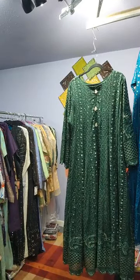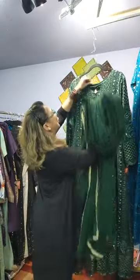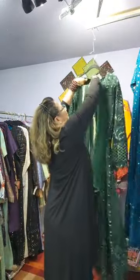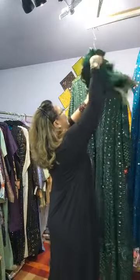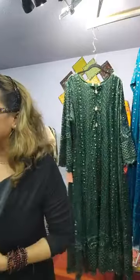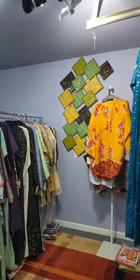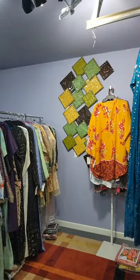Can I show the teal color on the hanger? Yes, ma'am, let me show you. Let me put this away. 1 second, and I'll show you the teal color. And somebody is still waiting for the light color, guys. I still have a request out there for light colors. Give me a chance to show her one of the light colors. How about that? I got ivory color right here.